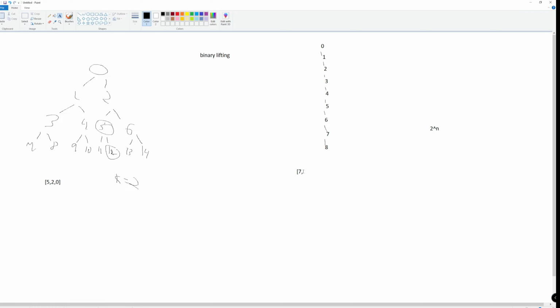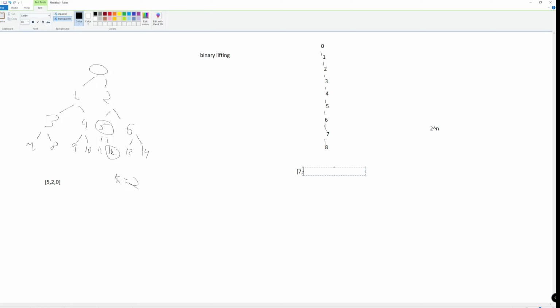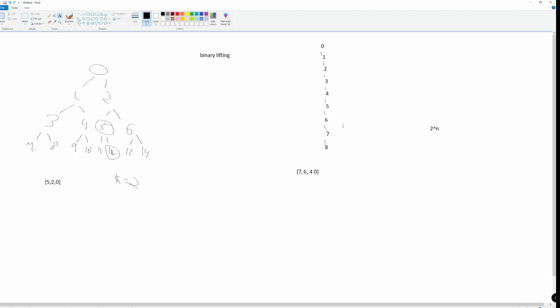So when n is 0, it would be 1. And then 2 to the 1, we would store 6. Then 2 to the 2, we would store 4. And then 2 to the 3, we would store 0. So let's imagine we have this for every single element in our tree, where we have a logarithmic parent instead of just a linear parent. Now this, if we have a tree of 5,000 nodes, now for every single node, we would only have, I think the log of 5,000 is like 20. So we're having log n space instead of n, which is a huge improvement on a big tree.